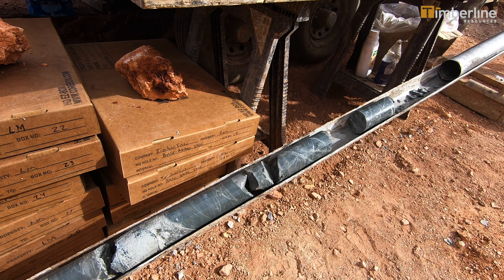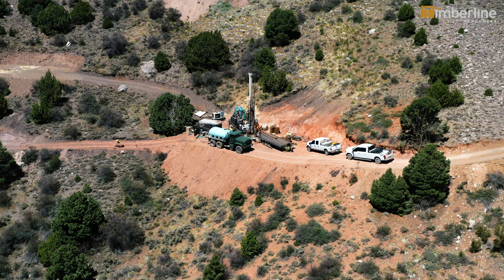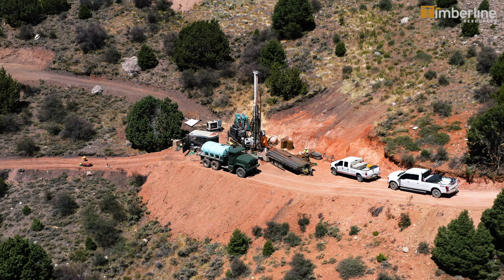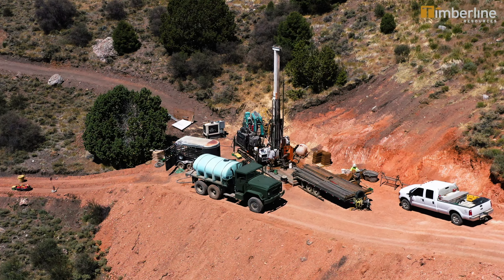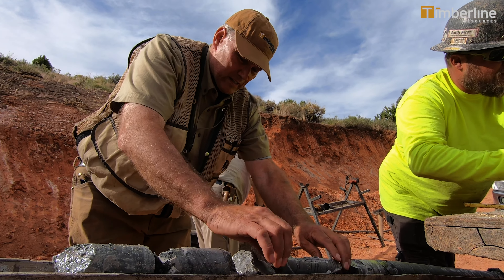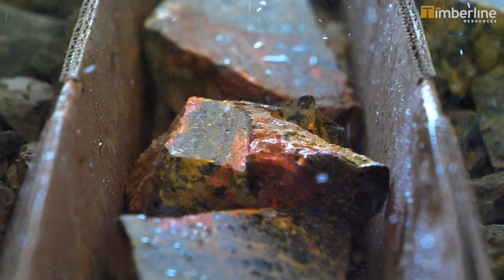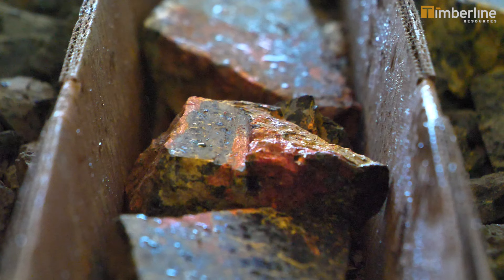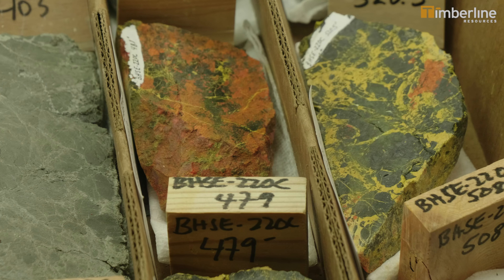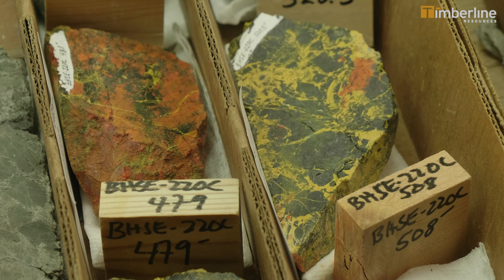The best rock we've seen come out of the ground in drill holes — visually — has been at the north end of the Waterwell Zone, where we intercepted approximately 40 meters running over 4 grams per ton in core. It's full of this brilliant yellow arsenic sulfide mineral called orpiment. We like to call it 'mustard in the rocks' and teach our drillers to watch out for it. Sometimes we see 'ketchup,' which is a red version — a slightly different mineral, also an arsenic sulfide. That's important because arsenic is very commonly associated with gold in these Carlin systems.